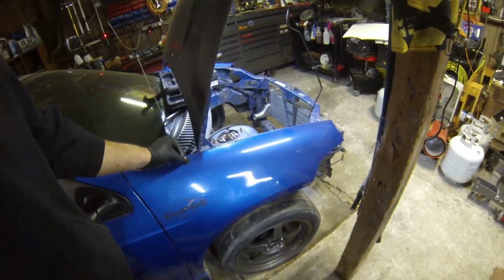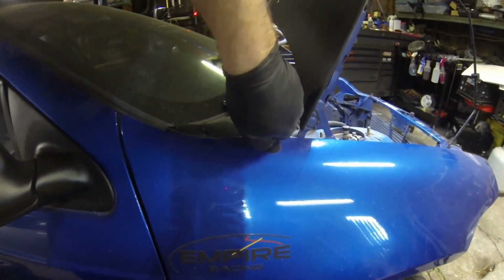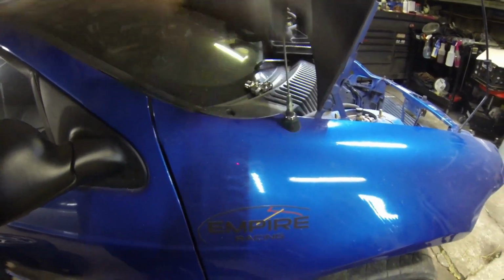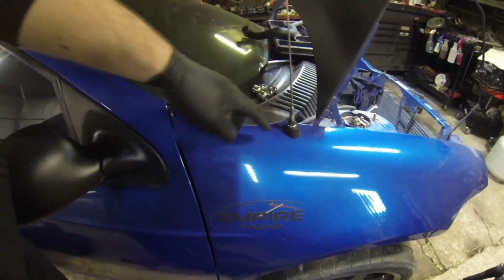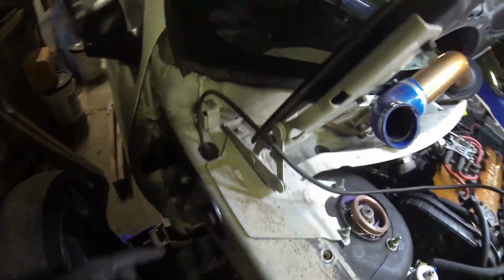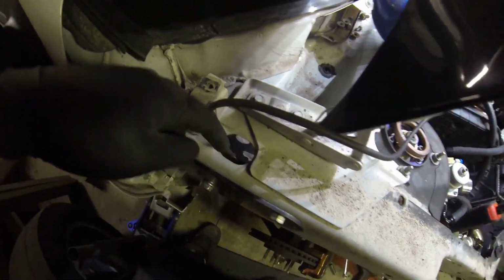So all you're really gonna have to do is take a set of pliers and wrap a towel around this chrome ring right here. And you break that free, and then you just spin that guy off and pull it up, and this plastic piece also just slips off. You take the antenna off, and then that piece will fall down a little bit. But when it falls down, I'm pretty sure it goes through the frame. I think it goes in through right here. So it's gonna drop in through here, and then the cable is gonna hang out at the bottom right here. So it'll be out of the way.